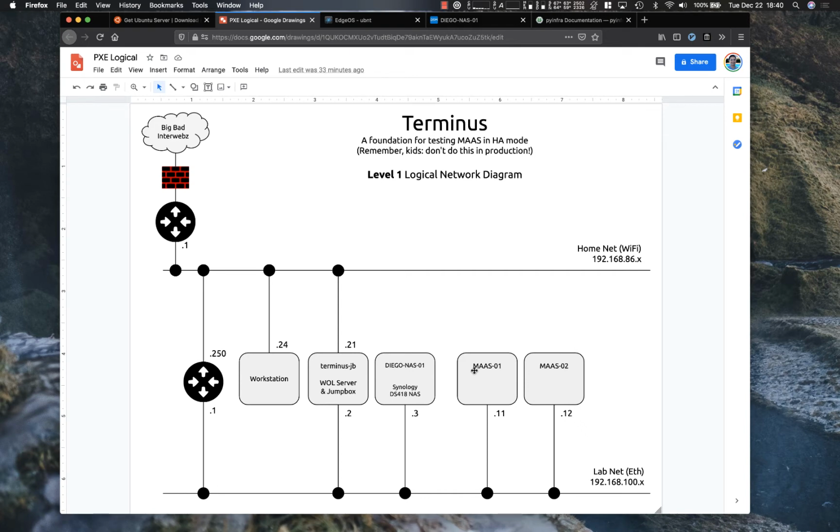Now, there often comes a time when, during the experimentation of MAAS in this network, I have to reinstall it. And just because I want to start with a clean operating system, I have to tear down MAAS, I have to tear down the operating system, and then reinstall it in these machines. Now, the problem with that is because MAAS is not around, I have to reinstall the operating system manually. And I hate reinstalling the operating system manually because it's tedious, and also because it's an error-prone process. So I wanted to automate that, right?